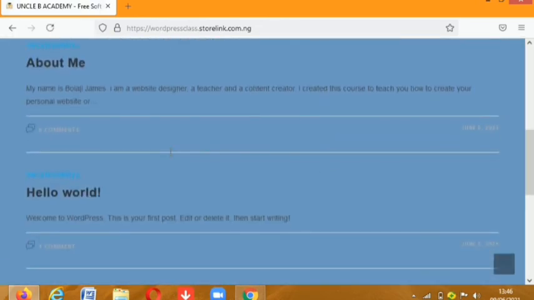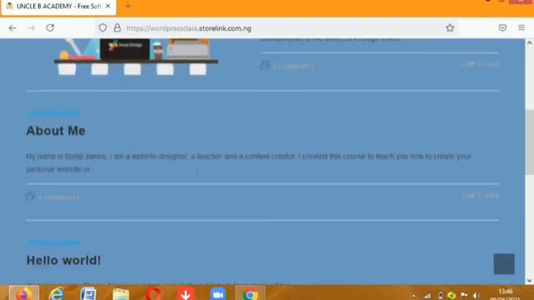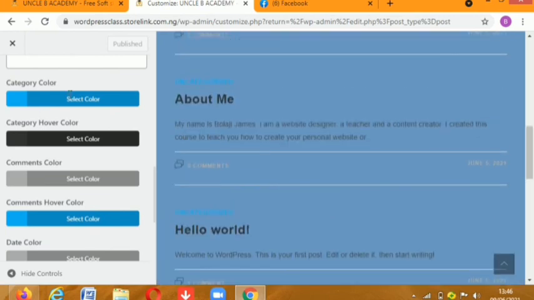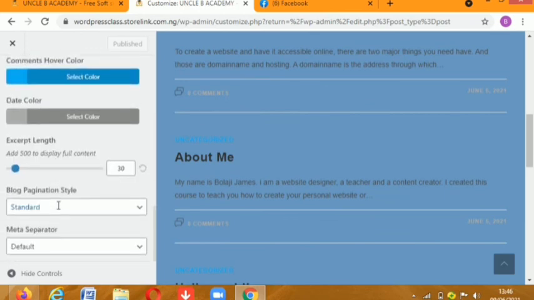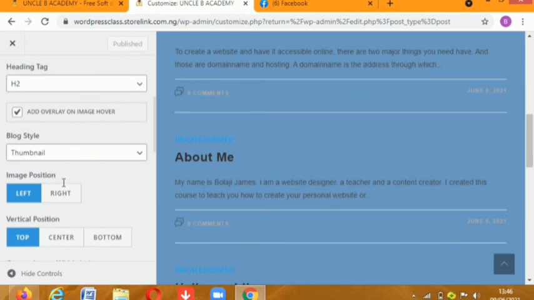So this is the reason why you need to have a second browser to check through, to make sure you check your changes whenever you make them. So you can change the colors of the heading, the about, the top, the topic, and all of that. So let's just leave it.